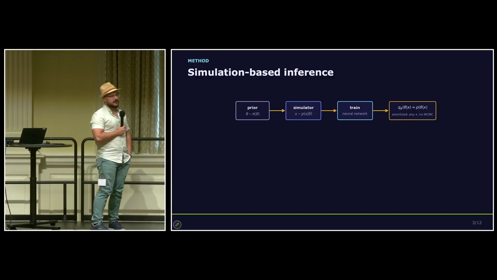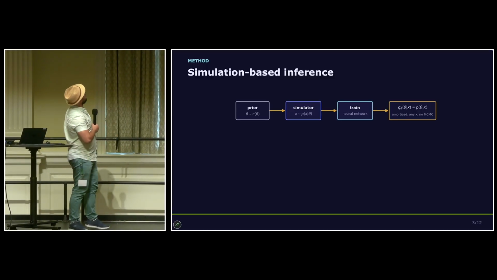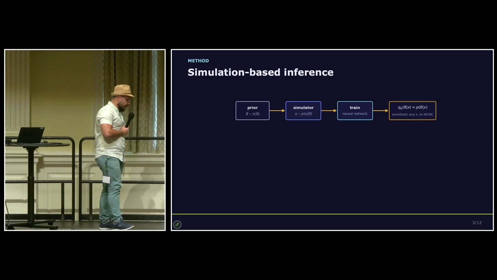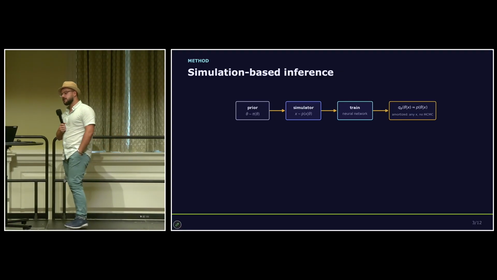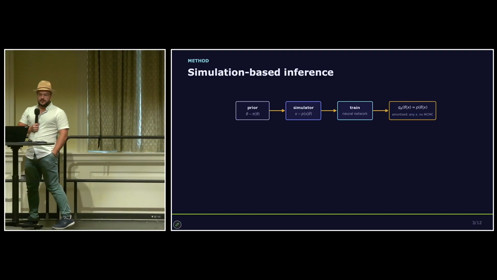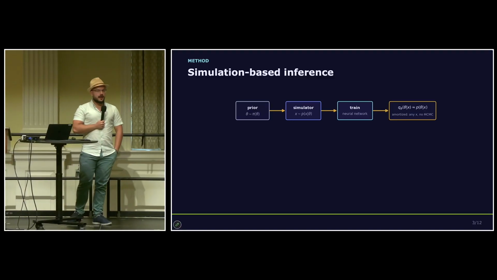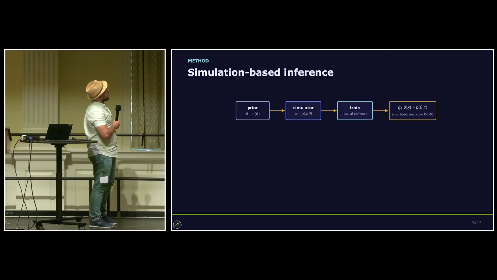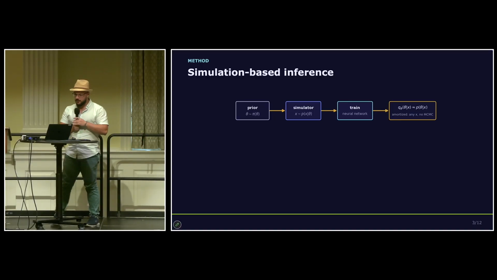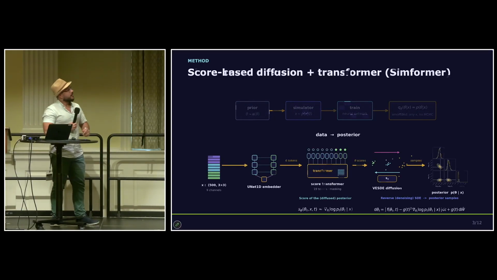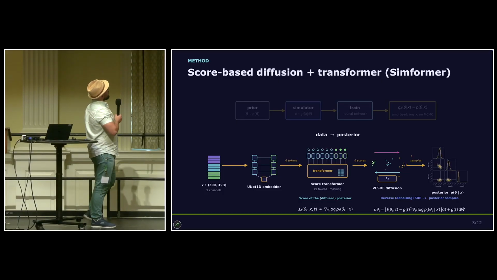Simulation-based inference. Generally, the difference is that you start with draws from your prior, and you don't necessarily need to be able to write an analytic likelihood. You are just able to construct your data from those parameters, for example by composing different sources. And having draws from that prior and your simulator, you can then train a network that estimates your posterior, and maybe it might even be right. That's not what I'm doing. That's the general SBI. What I'm doing is a bit different.